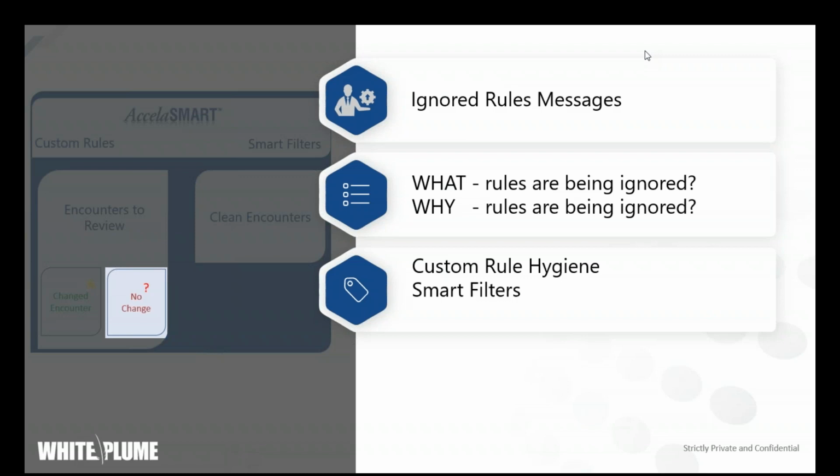Another thing that we often recommend is smart filters. So what smart filters are doing, it says, I've got a validation message, and it's a good rule, right? Whether that's a core rule or a custom rule, it's a good rule, but it's not always applicable, right? Say I've got a practice that has clinics across state lines, and I want to filter that rule out so it doesn't fire for my location codes that are in the state to the west, right? I need to filter those out for those locations.